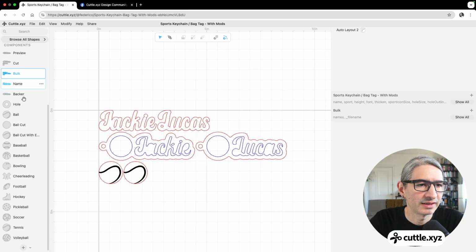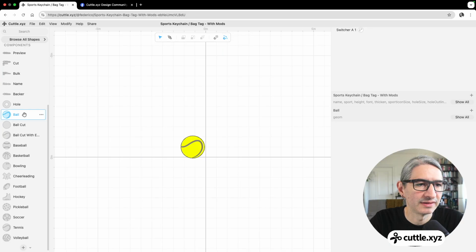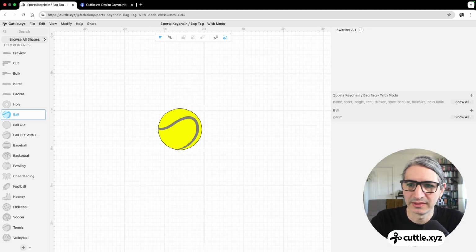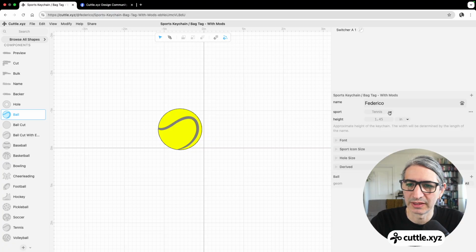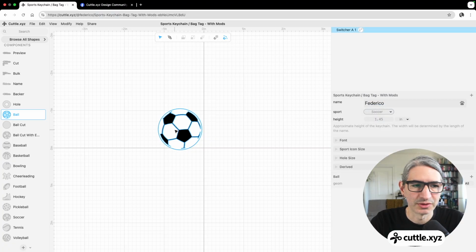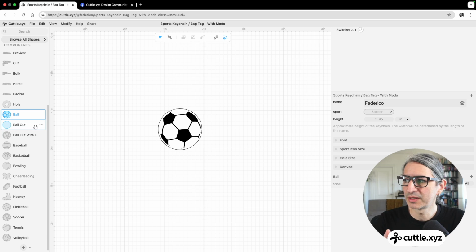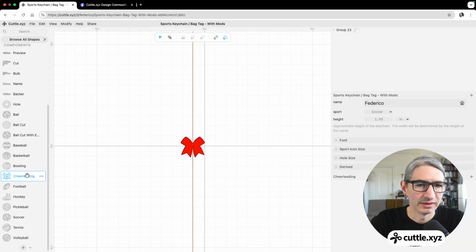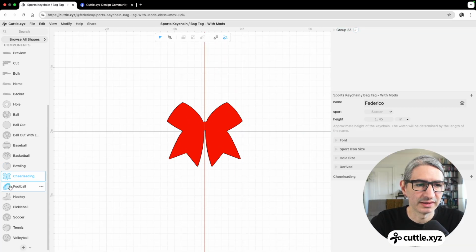And then here we see the ball component. This is the one that changes every time you select a different sport here. Each different icon or ball is a separate component.